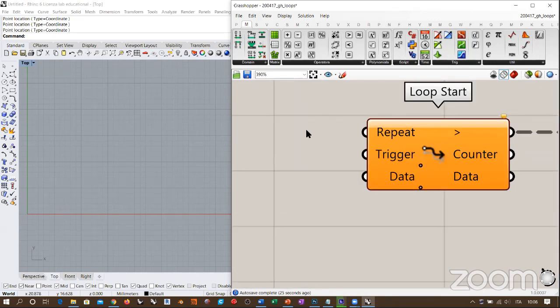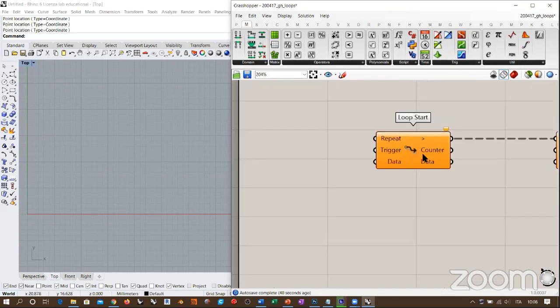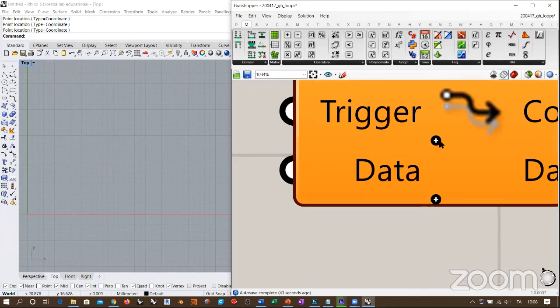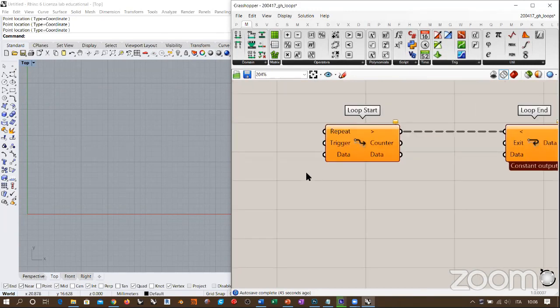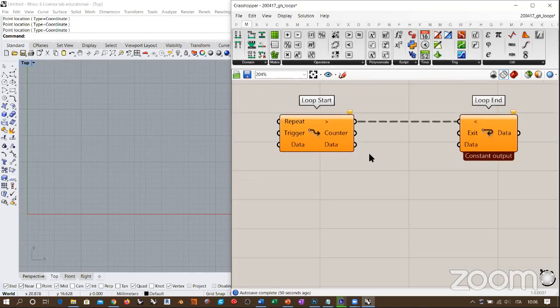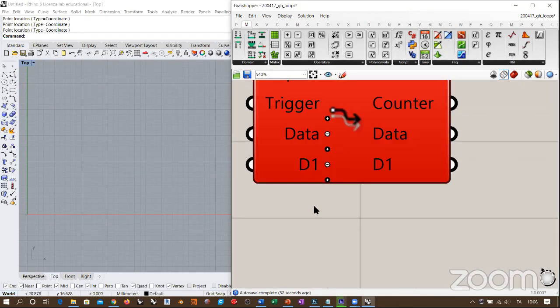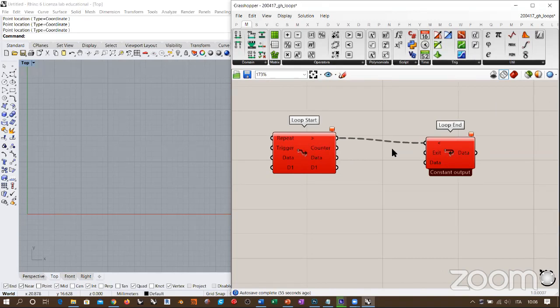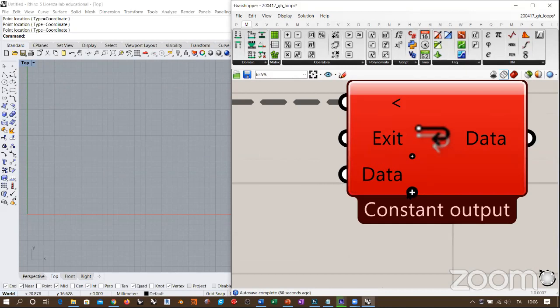Now, the loop asks for how many iterations or repetitions you want to create. There is a trigger which basically fires the loop or makes it stop. And then there is the data that you want to put inside the loop. And you see that this is a dynamic component. If you zoom in, there is this plus that appears, which means that you can also use several data flows inside of your loop. The only condition is that if you increase the amount of data here, everything becomes red, because it says that you must also have the same amount of data input here at the end.